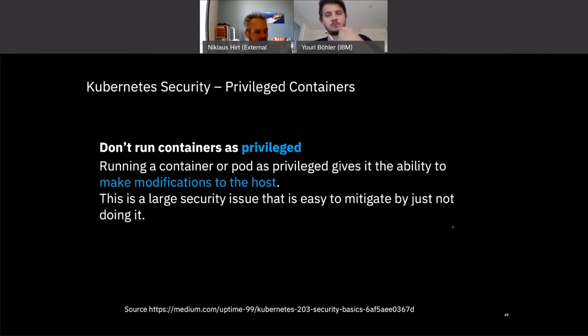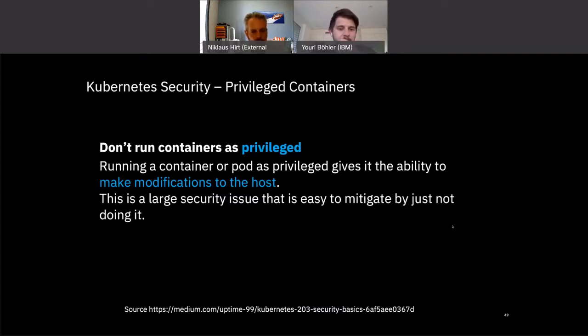Good. Privileged containers. As with Docker, where you can do a docker run --privileged, for example, you can do the same thing in Kubernetes. When you start a container in a pod as privileged, that gives it the ability to change and access stuff on the host. That can be extremely dangerous, because if you have access to the host, you have access to the PIDs, the whole process tree and everything. So you might start new processes and stuff like that. So privileged should be avoided.